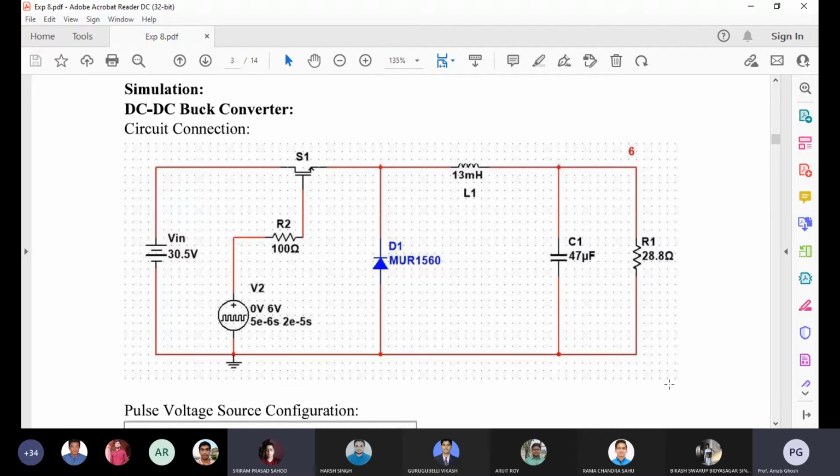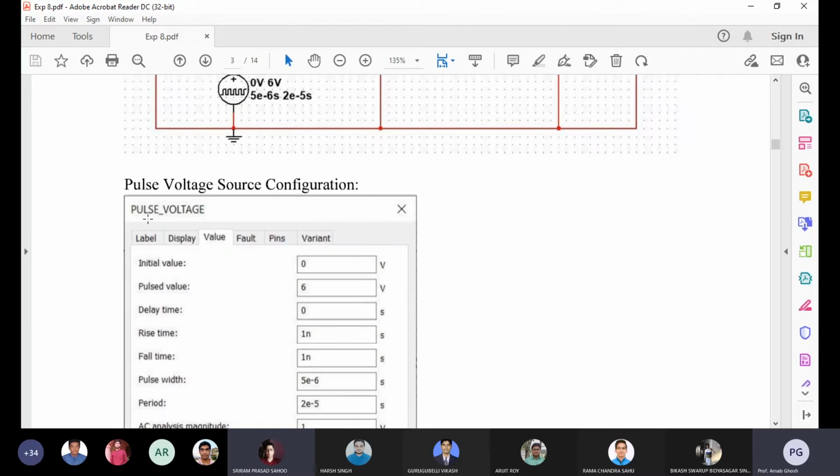Voltage waveforms means you need to find out the load voltage and the load current. Here the simulation is shown only for a resistive load. You can also include a resistance in series with inductance, and a resistance in series with inductance plus back EMF. Both kinds of conditions are possible: R load, RL load and RLE load. The parameters are given here.